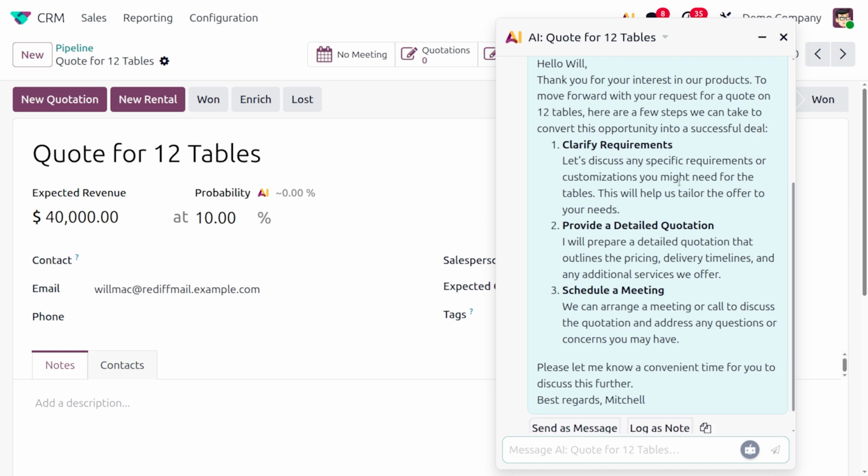It clarifies the requirements. You can discuss any specific requirement or customization that the customer needs for the table, and this helps the business tailor the offers as per their needs. We can also prepare a detailed quotation that outlines the pricing, delivery times, and any additional services required.